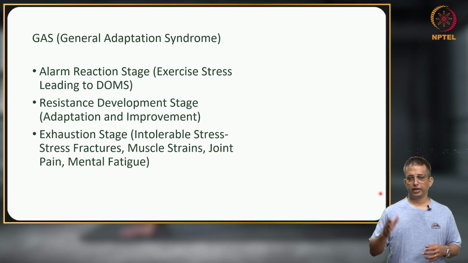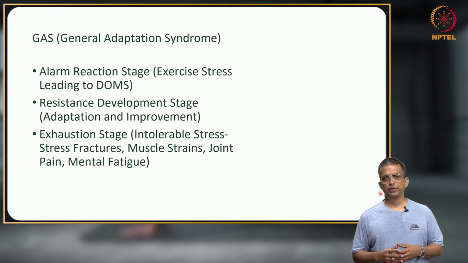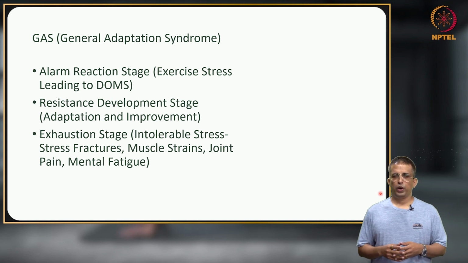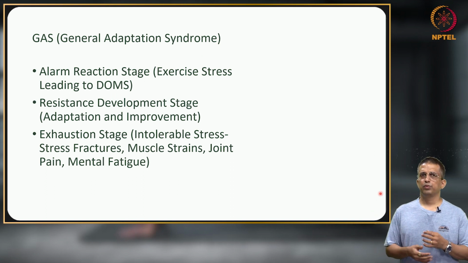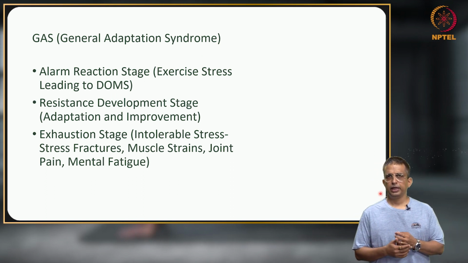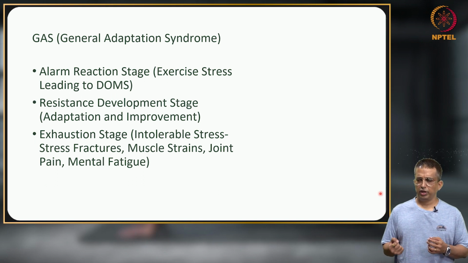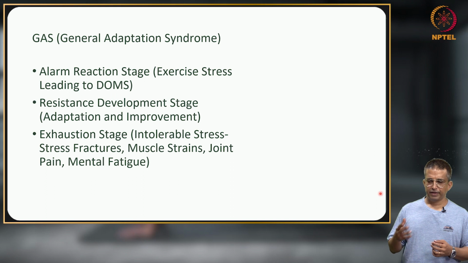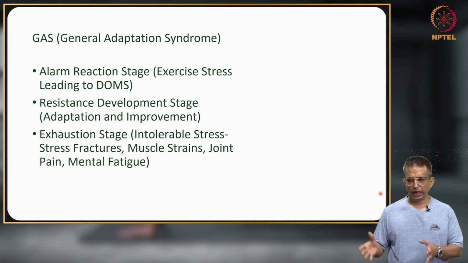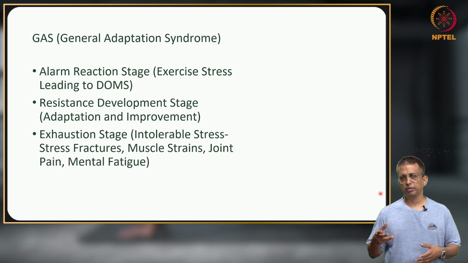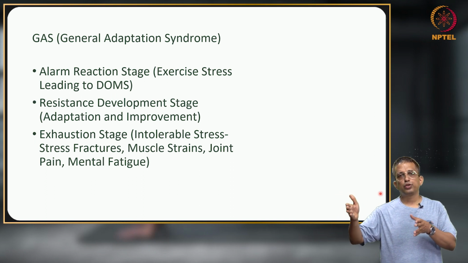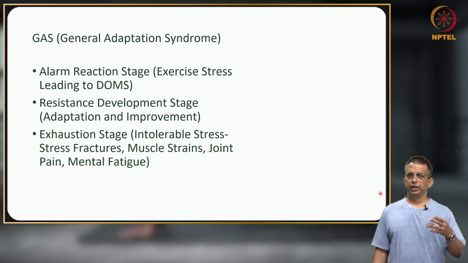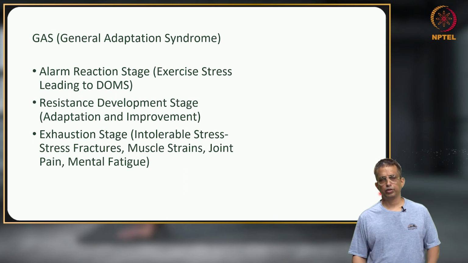Now coming to the general adaptation syndrome. This is the GAS principle, and the reason people shouldn't train too much is because this is how the body works. First is what's called the alarm reaction stage. This is where you lift something. Let's say you lift or you run or you do any exercise, and the first time the body gets exposed to this stress. Any dumbbell, any weight, any running is nothing but stress to the body, right? You're moving when it was suddenly resting. That stress leads to some amount of DOMS, delayed onset muscle soreness, where the muscles start feeling sore after training.